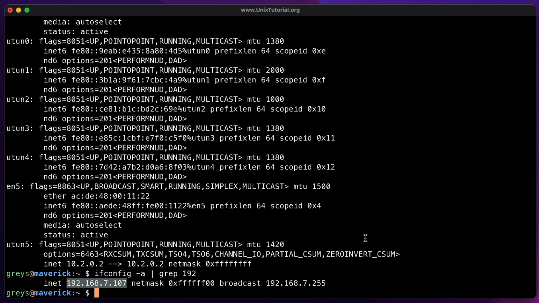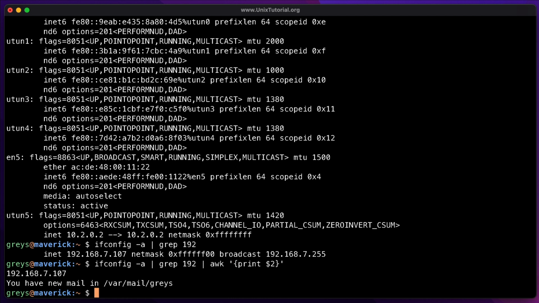You then grep this for something like 192, which is part of the IP address that I know is there. The full IP address is this, 192.168.7.107. But I know that nothing else on my MacBook should be configured with an IP address that starts with 192. Before you could use this though, you need to be able to extract that IP address, and that is where AWK comes in. Treating this line as a sentence, AWK would allow you to easily extract it by printing the word number 2, which will be the IP address. We're going to do it like this, and there you go, we have our IP address.